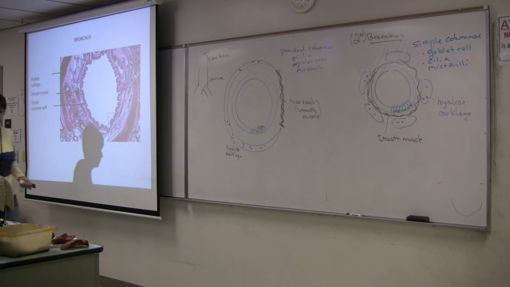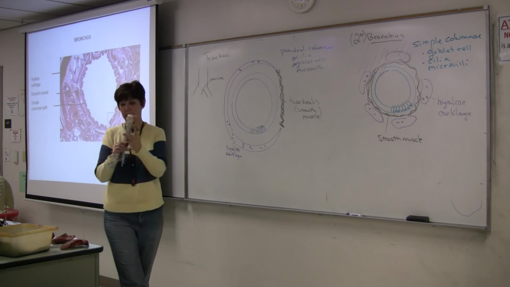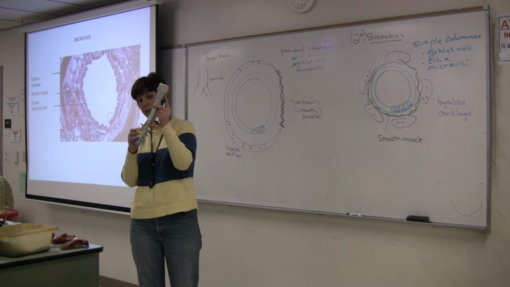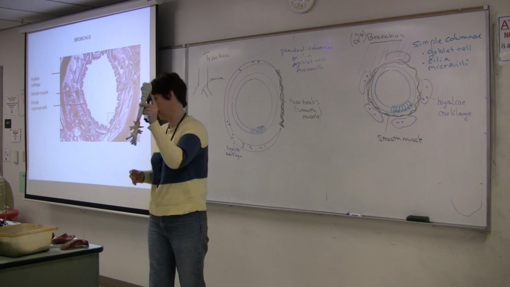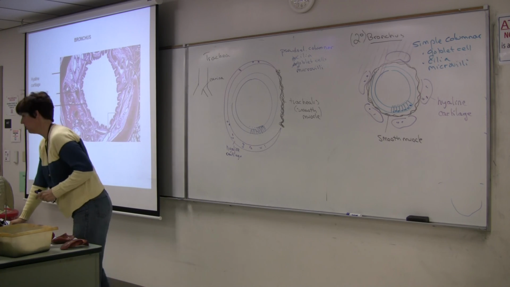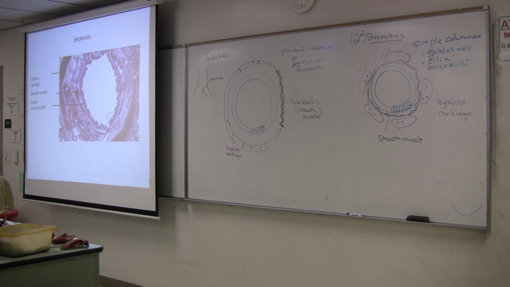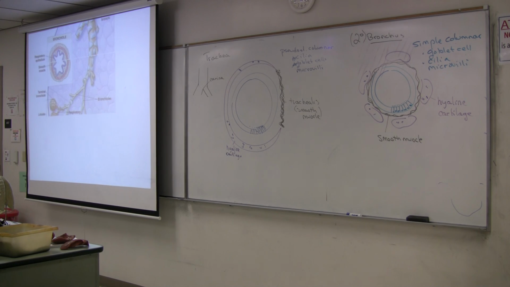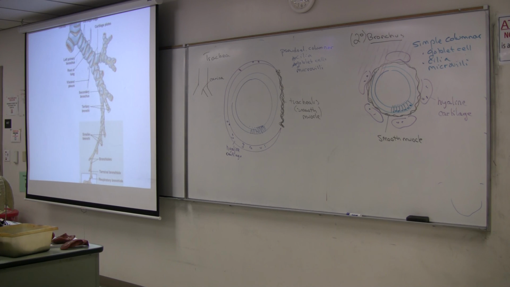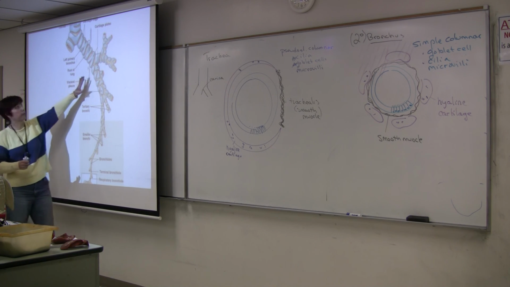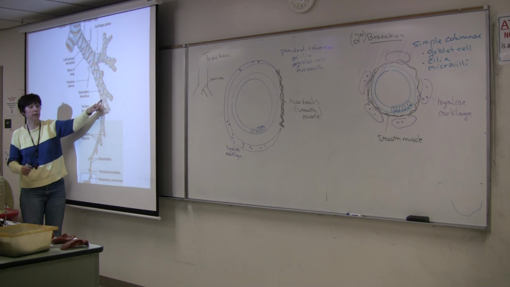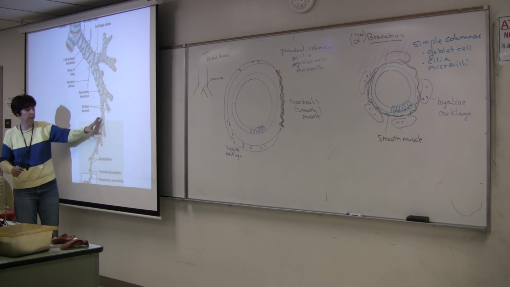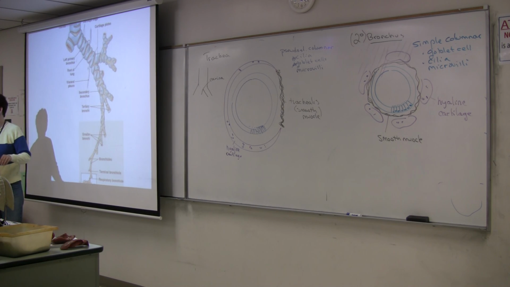All right, so on this model of the trachea and bronchi, the different colors are showing the different levels of branching, but all of these are bronchi. Okay, they have cartilage plates all the way to the tips. Let's go back and look at the diagram. So here we have secondary bronchi. You can see the plates of cartilage, and even these smaller branches still have cartilage, so they're still going to be considered bronchi, all right?